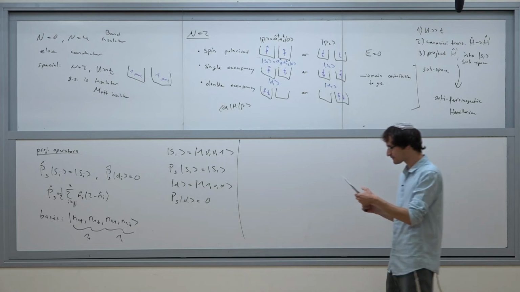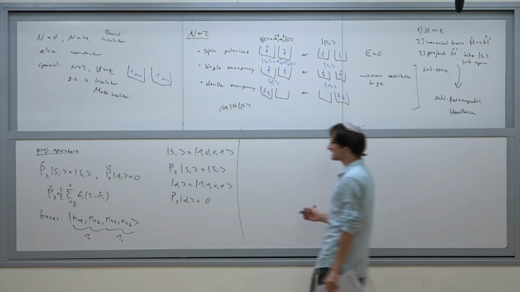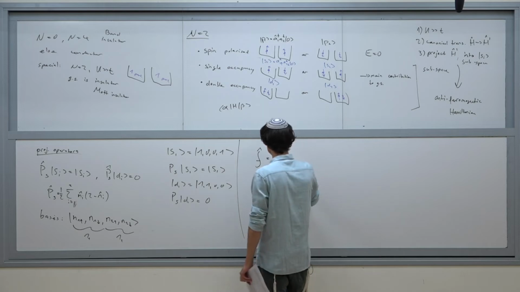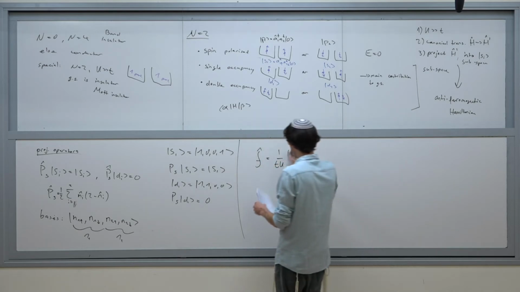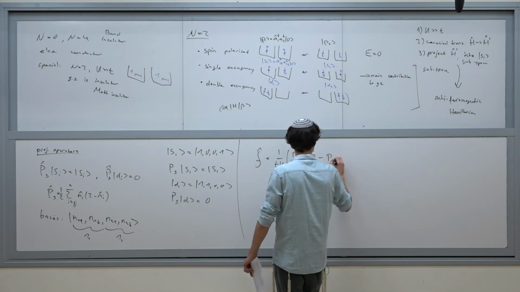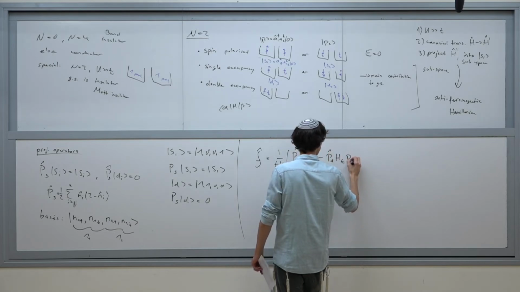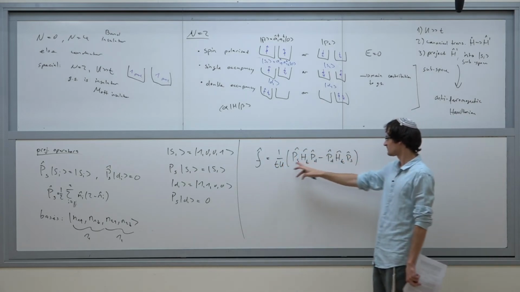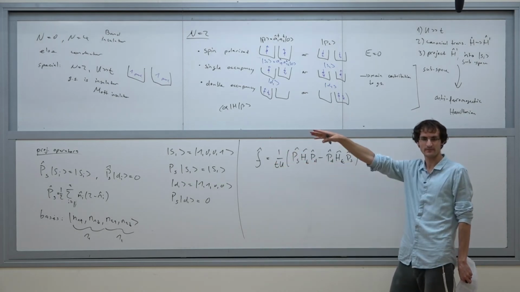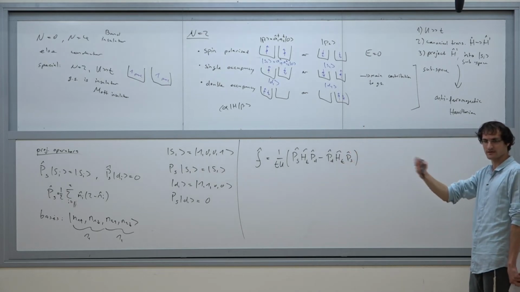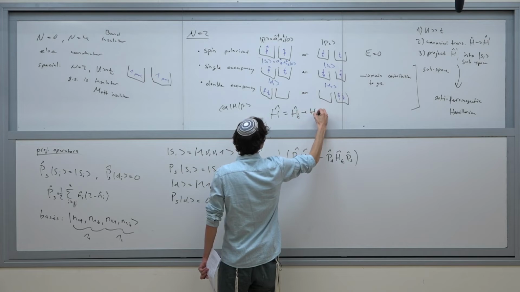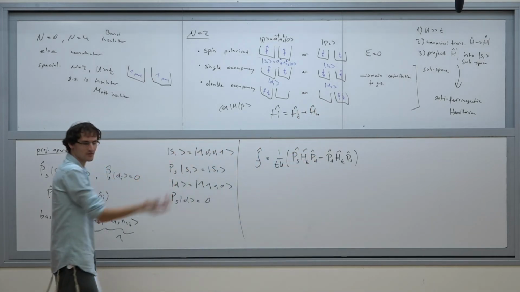Okay, now comes an important step, which is a little confusing. What we're going to do is define a fancy operator, which I'm going to call F. It's equal to 1 over T times U. This is the constants from the Hamiltonian. And then it's PS HT PD minus PD HT PS. What are these terms? PS and PD are projection operators into the S and D subspace, and HT is the part of the Hamiltonian that includes the hopping term. In the same way, I also call HU the part that includes the interaction term. So the total Hamiltonian is just HT plus HU, right? It's obvious which term belongs where, right?